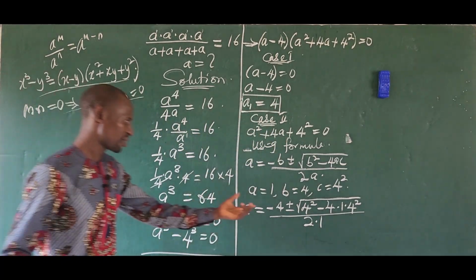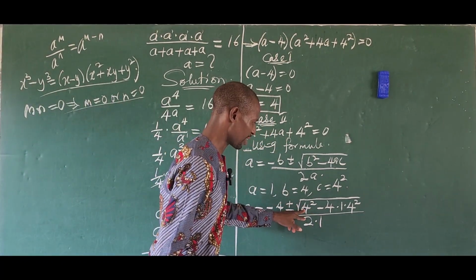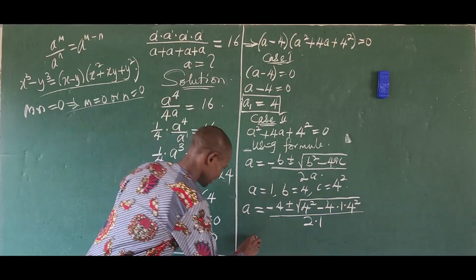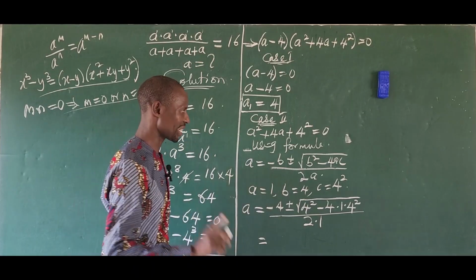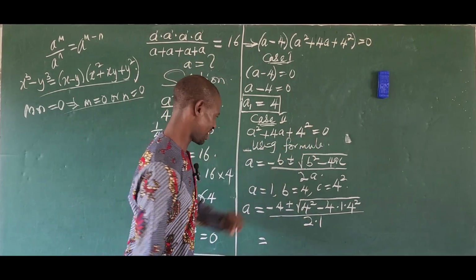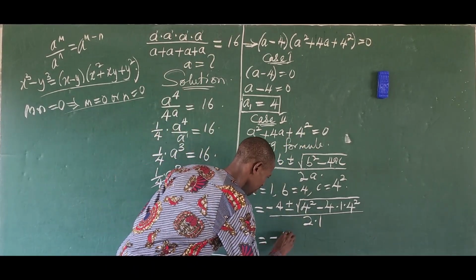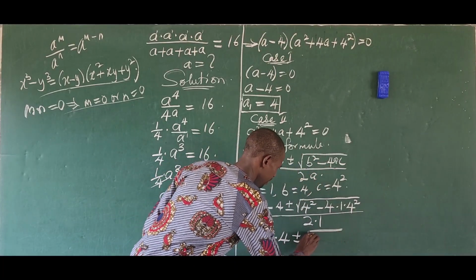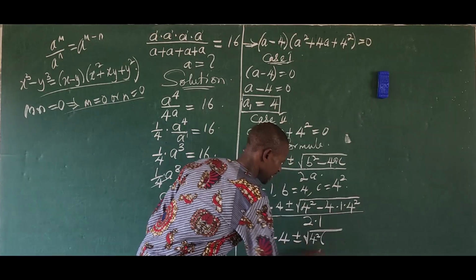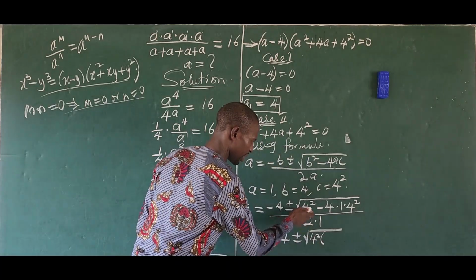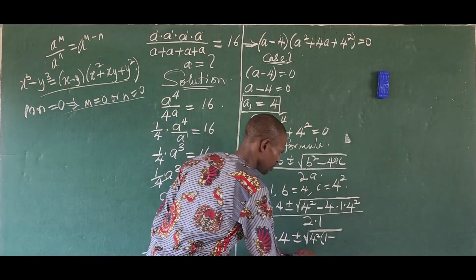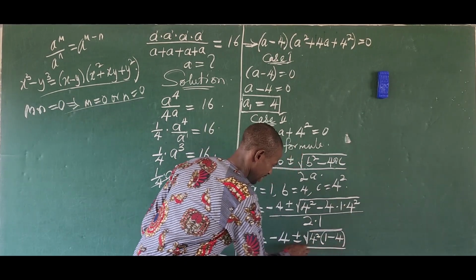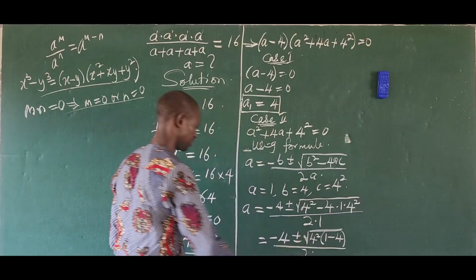Wow. So how do we simplify this? Let's bring out 4 to the power of 2 from here and here because they are common. This is the reason why I said no need to simplify this. So this is going to give us minus 4 plus or minus the square root of 4 to the power of 2, bracket open. If we use this to divide this, we are left with 1. Then minus, we use this to divide this, we are left with 4. Close bracket, everything all over 2.